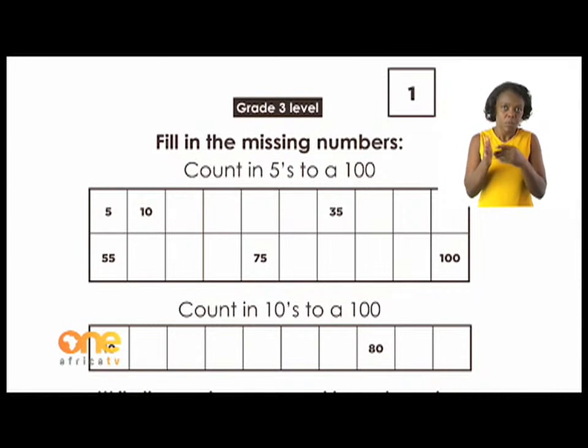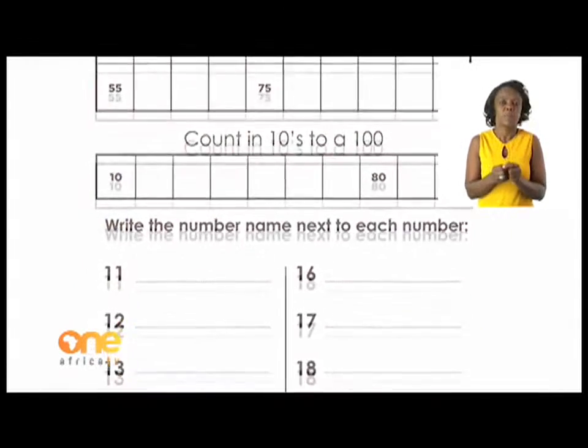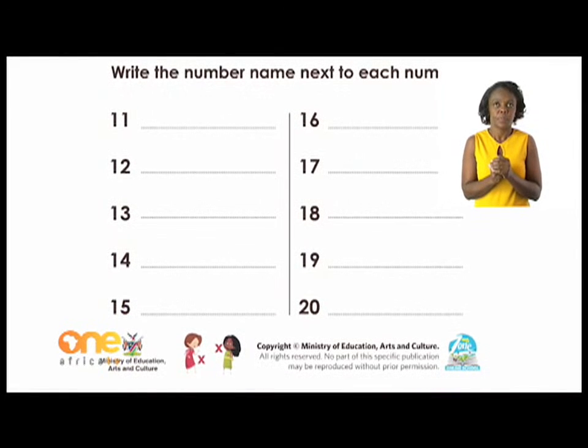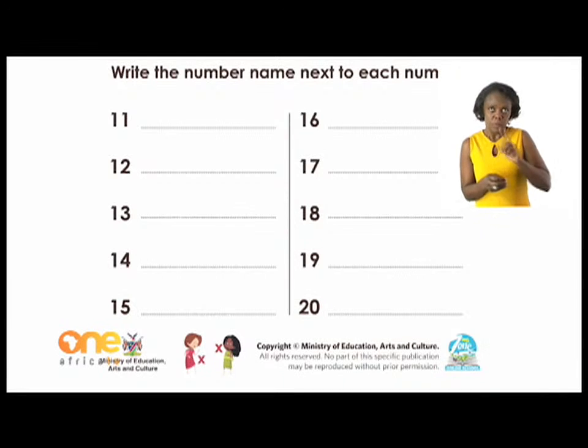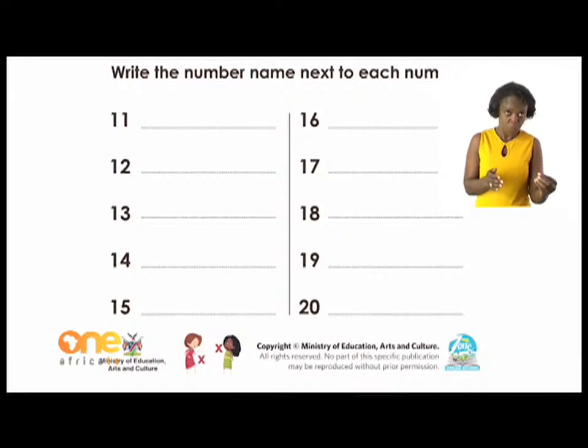You are going to fill in the numbers that are missing there. And I hope you still remember how to count in 10. How do we count in 10? 10, 20, 30, 40, 50, 60, 70, 80, 90, 100. There you got it. So please just fill in the numbers there. And under there is a challenging one. You are not going to get these numbers anywhere where they are written, but I know for sure that you still remember how to write the number names. So we are going to write the number names from number 11 up to 20. So please try and write them there in the lines.